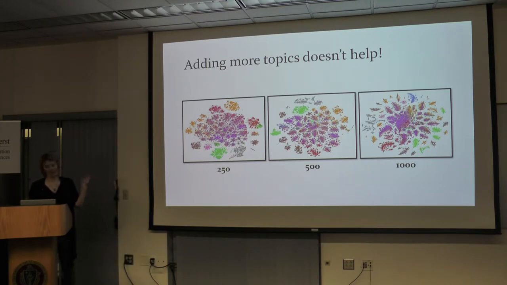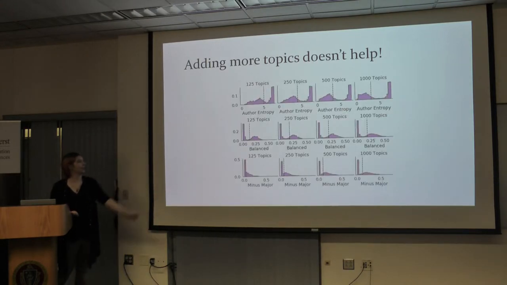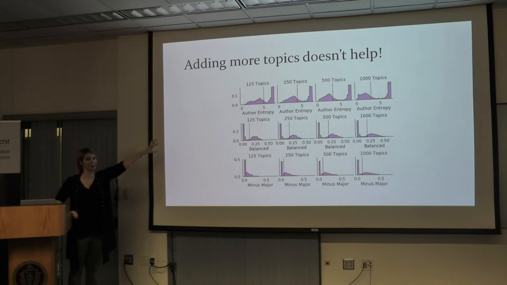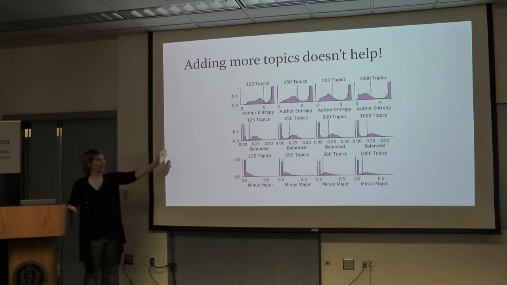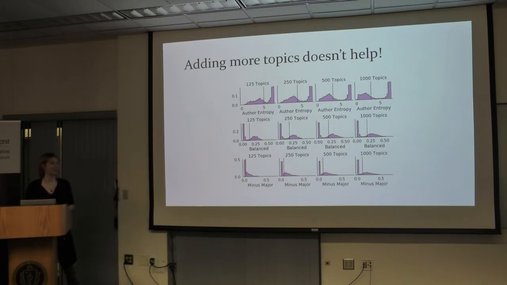And if we think about what it did, our metrics show this. If we look at the distribution of our different metrics, for author entropy we want it to be high. The other two we want to be low because we're doing a divergence check. We see that none of these distributions look any different, even though I increased the number of topics. So while we're technically increasing in small amounts the number of topics that are good, we're still by and large leaving the majority of our topics to waste. In fact, they're learning nothing useful.